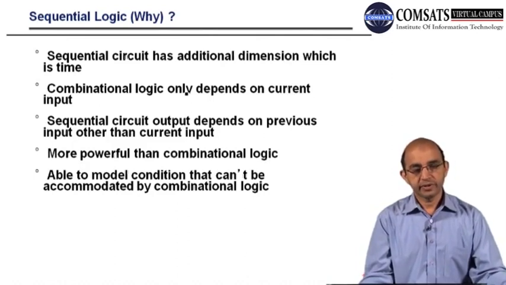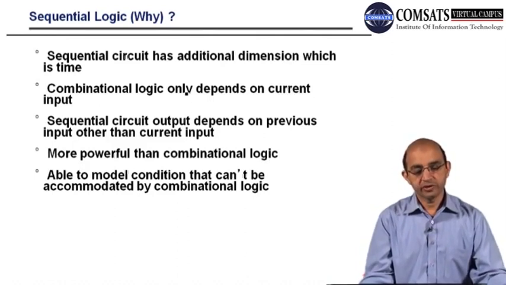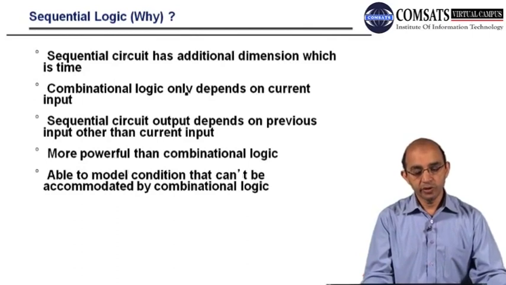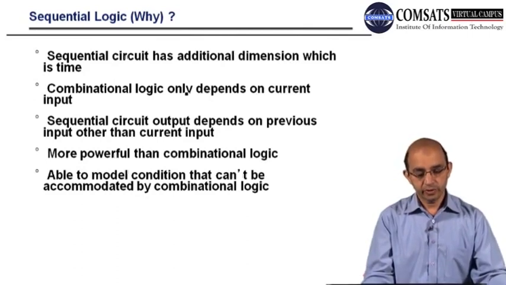After the introduction of sequential logic, or sequential circuitry, we have an additional dimension, that is time. In combinational logic the output is available as long as the input is present. You can say that output is a function of input only. But as opposed to combinational logic, in a sequential circuit the output depends on the current state, and sometimes on the current state and the input.